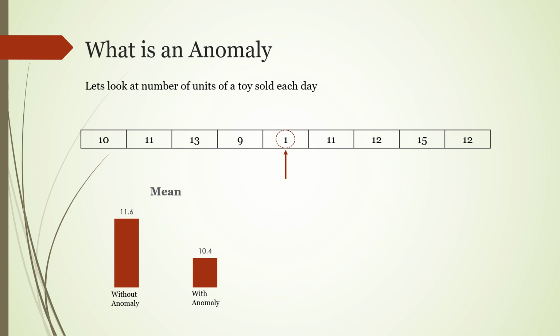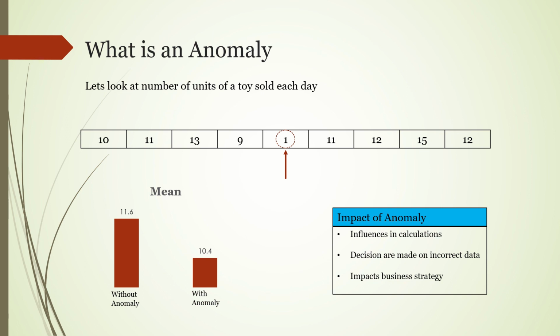Now let's say I am including this particular number in my analysis and reports. What are the consequences? The first point is that it will definitely influence the calculation. There will definitely be a delta if I just include the normal numbers in the series against the mean that I get by including this number as well. If decisions are made on this, they will definitely be incorrect or not calibrated correctly.